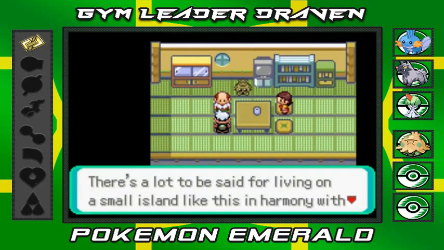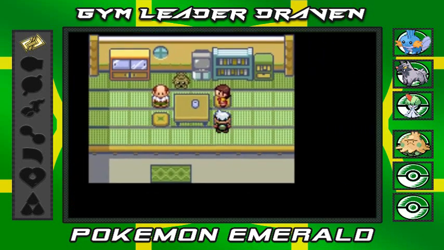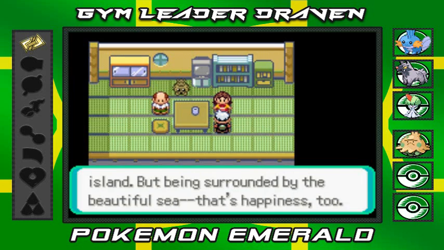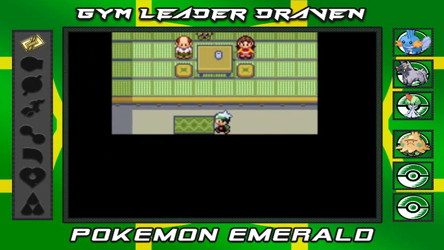There's a lot to be said for living on a small island like this in harmony with Pokemon and family. I left the major part of Slateport City when I married my husband here. Life goes by slowly on this little island, but being surrounded by the beautiful sea, that's happiness too, I guess. Unless there's hurricanes or something, I don't know.